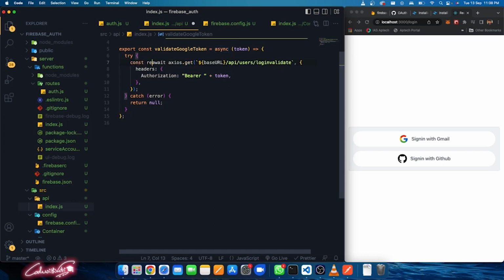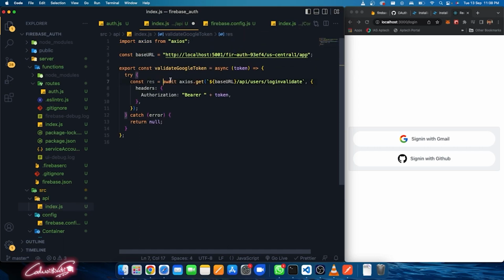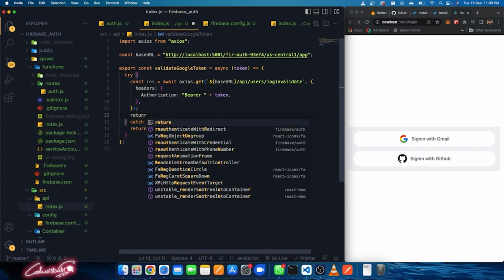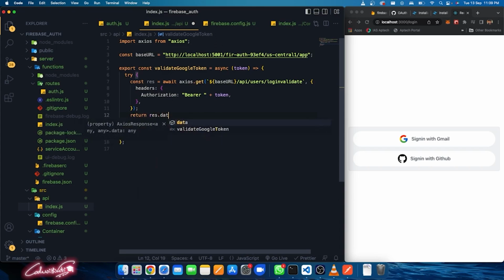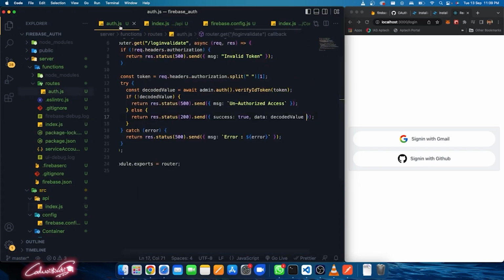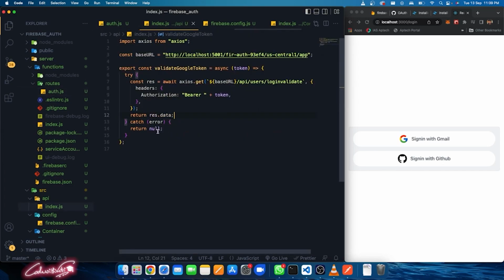So const response, we are getting that response. Okay, and then this is where it's getting finished, this get method over here. So right after here, I'm sending the return response.data object, because we are returning the data from here, and we are getting that data over here.